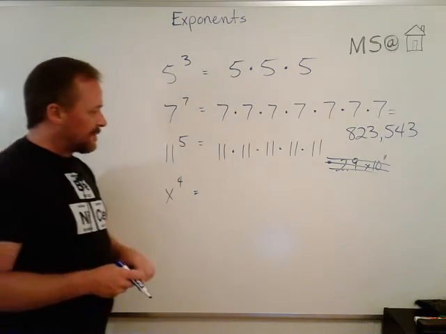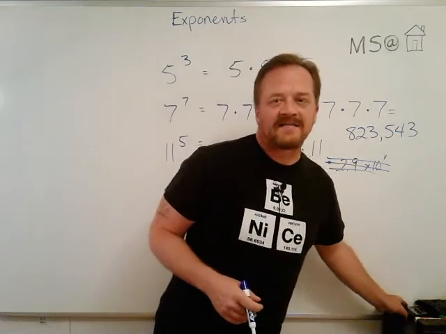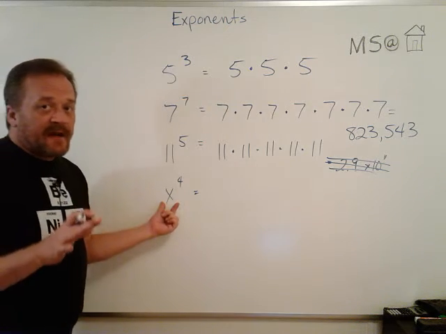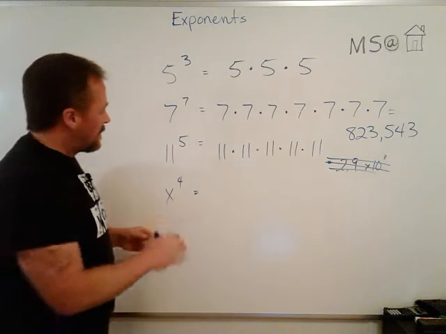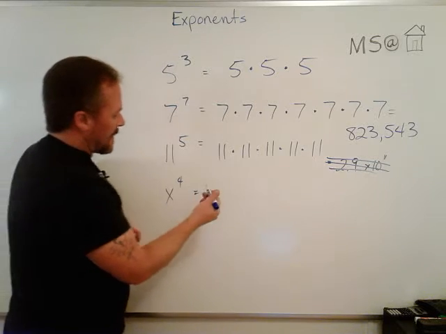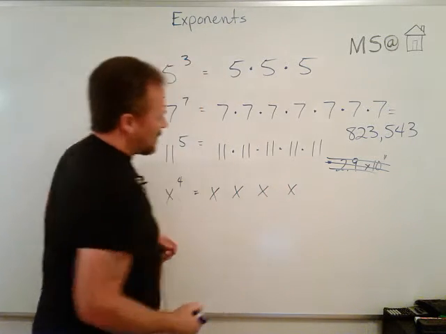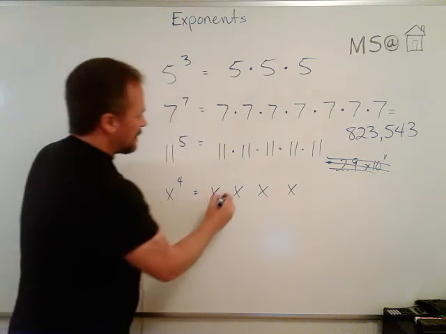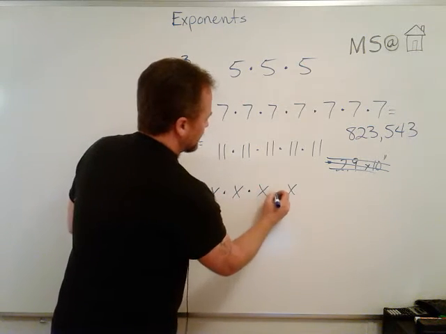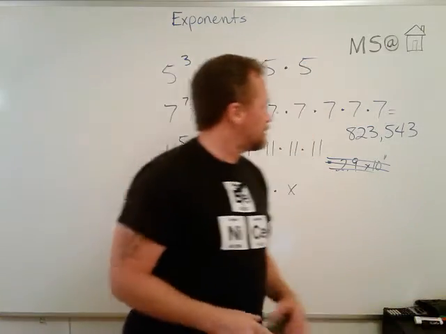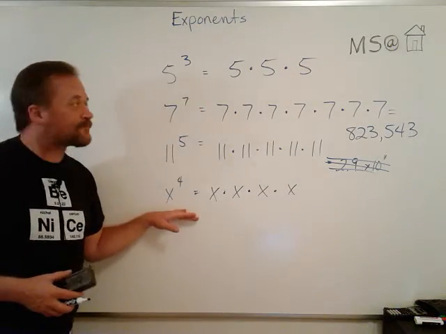Now here's a variable. Remember we did the y's in the lesson? Here we have x's, and the x is still the base. The rules are still the same, and the power tells us how many times to write it. Okay? And again, this is repeated multiplication, so this is us multiplying x 4 times. Good?